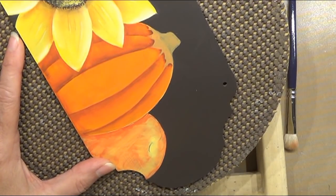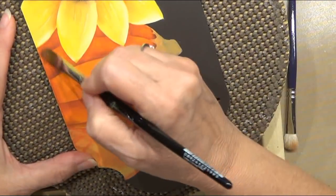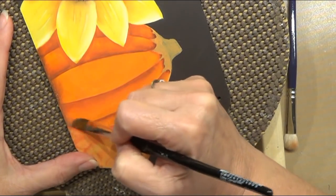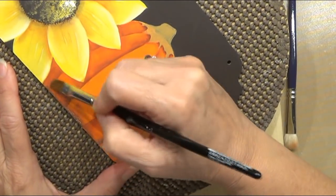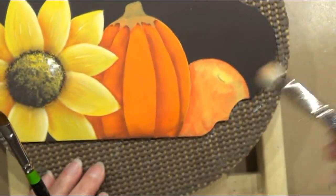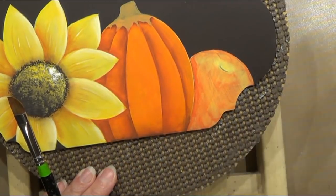All right, I'm going to mix a little bit more because I need a lot more paint on my brush to carry along the bottom of this. Kind of walked it up quite a bit. Now I'm very gently going to mop it, so I can just kind of smooth that out a little bit.